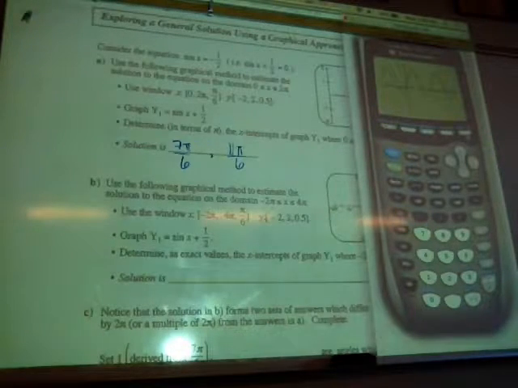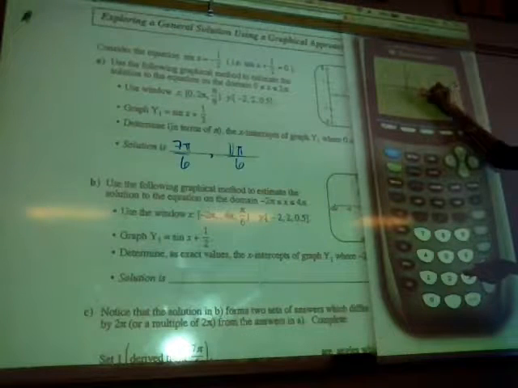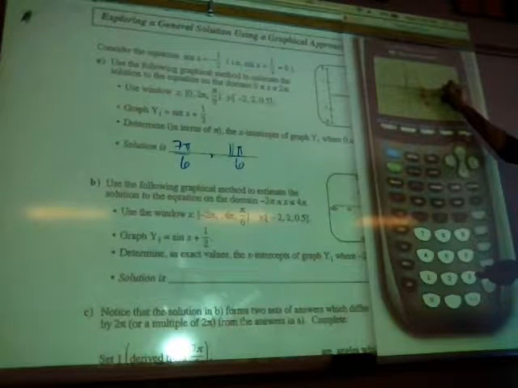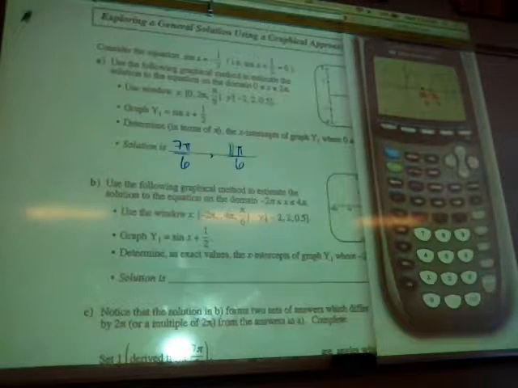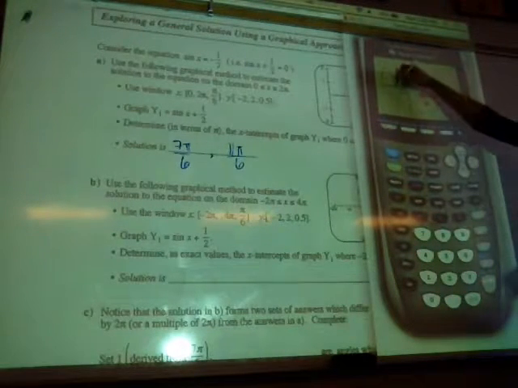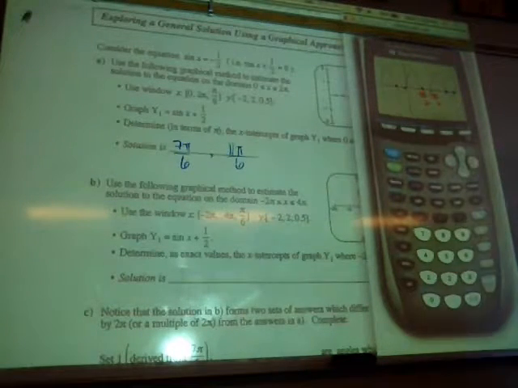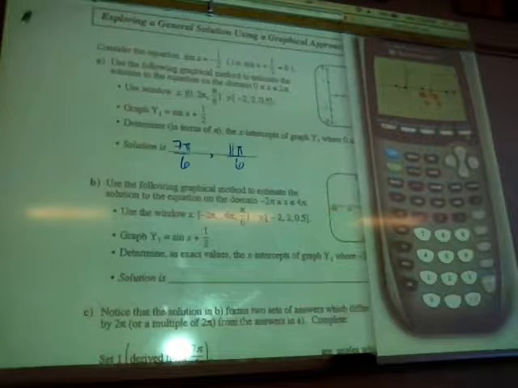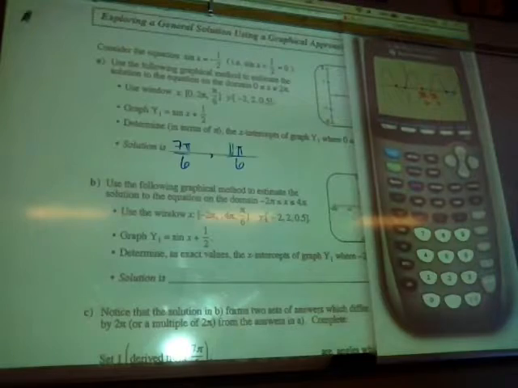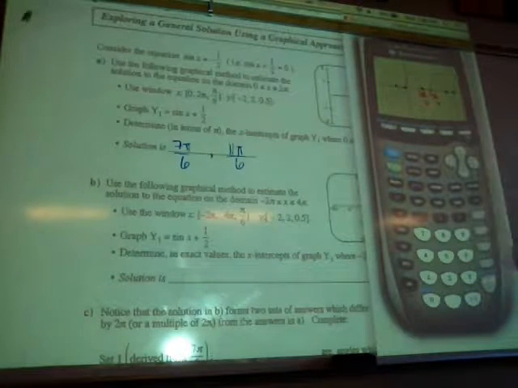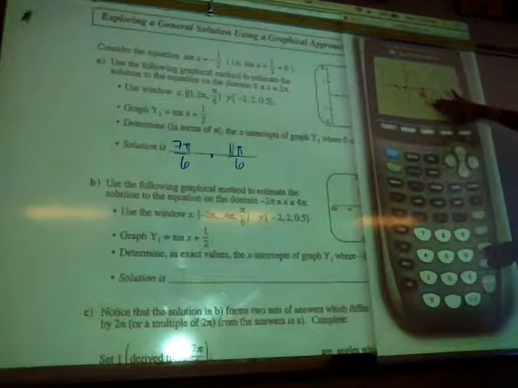I'm just going to highlight the x-intercepts that we've already found. Okay, this is 7 pi over 6, and this is 11 pi over 6. Those ones we've already found, but there's 1, 2, 3, 4 more x-intercepts within this new domain. So we need to solve for those. But maybe it doesn't have to be so complicated as tracing all these x-intercepts. Maybe there's a rule behind this. And hint, hint, there is.